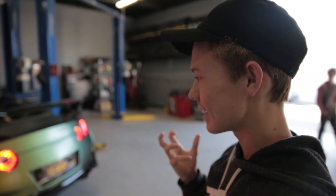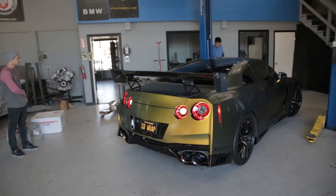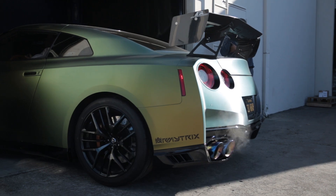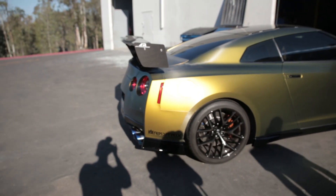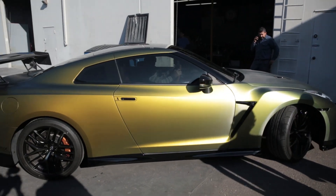Thinking about two years ago — I still am obsessed with GT-Rs, but never in a million years would I think this would be mine. This is seriously a dream come true. This makes me happier seeing it like this than when I first bought the car. I can't even — words — I'm speechless. Look at it in the sun. Oh my God. It's freaking Guaczilla. Kylie got a pretty good makeover, guys. How is this mine? I'm speechless. I love it — honest to God, I can't believe this is mine.